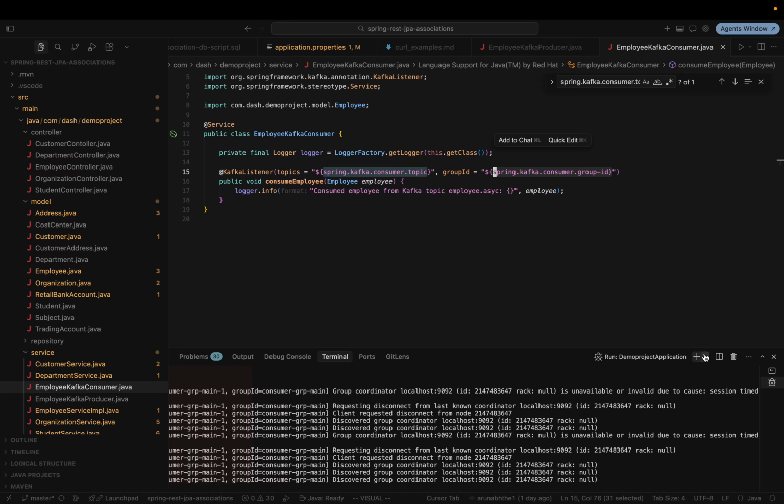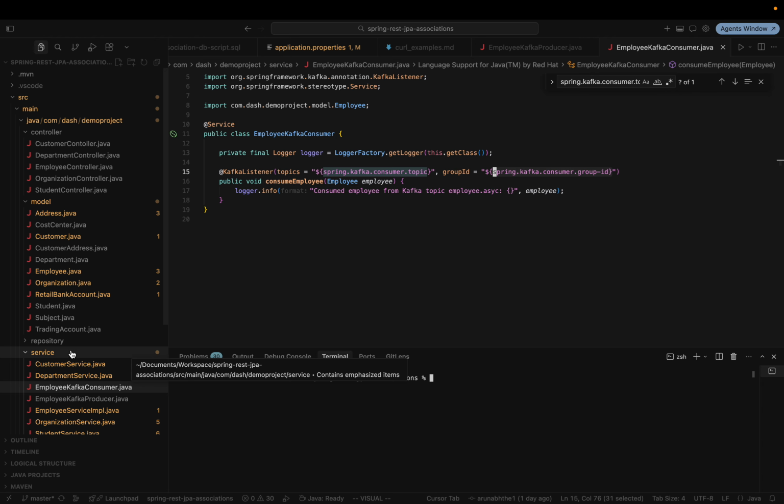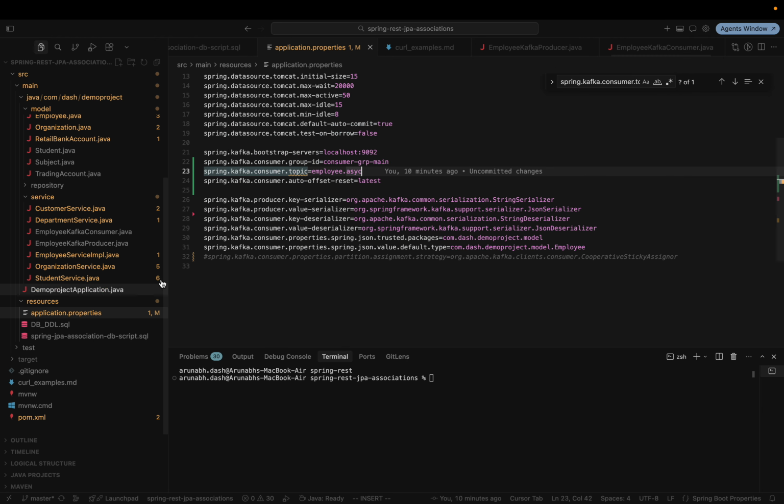Okay, with that, let's get started. I'll just kill this. Oh yeah, I missed showing you the property file. In the property file, let's worry about only these four attributes right now. Bootstrap: Kafka is running on my localhost, so I have to keep the localhost and port number. What is the group ID? Consumer group hyphen grp hyphen main, the topic name, and the offset reset.